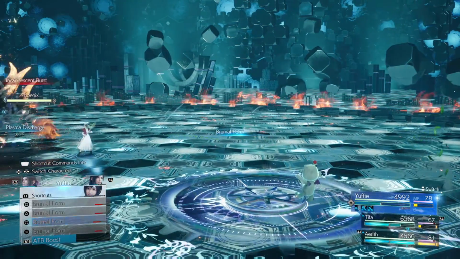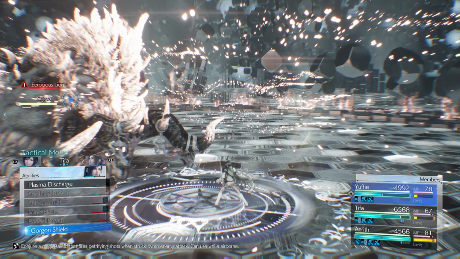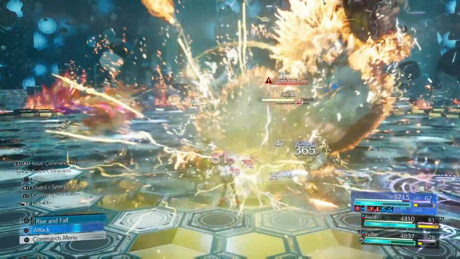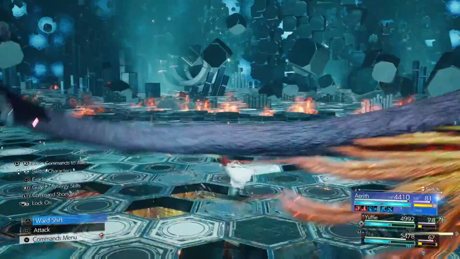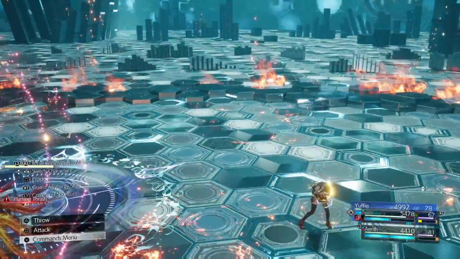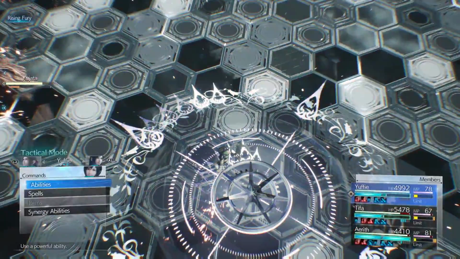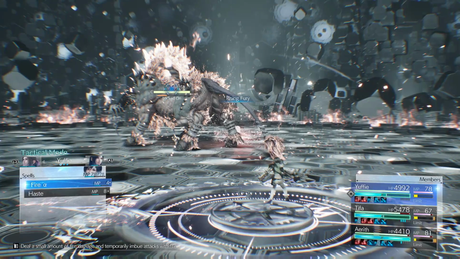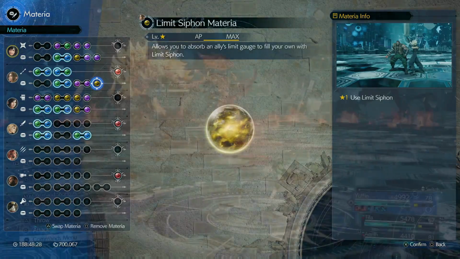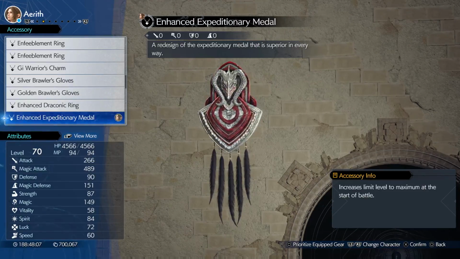It is a support materia, a yellow one, that you get from, I think, Chadley's Intel simulators, where you need to do activities in the open world, and whenever you are done with them, each region will give you the opportunity to develop some materia. It's really easy to do. You just need to finish some tower searching and battle intels and things like that, and you will be able to unlock limit siphoning materia that we are going to give to Aerith. We will also give her the medal, which gives you the level 2 limit from the get-go.